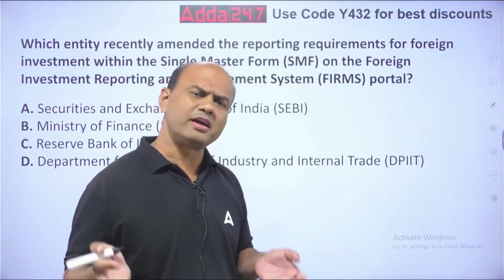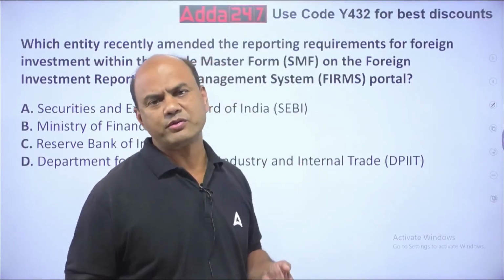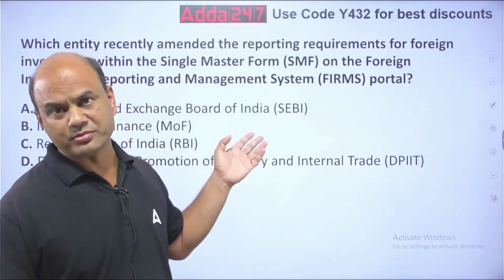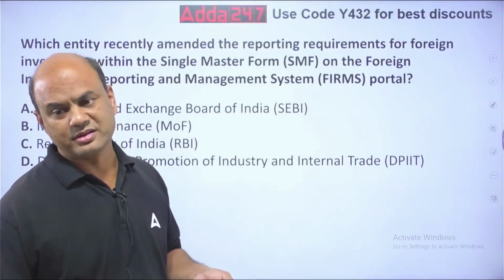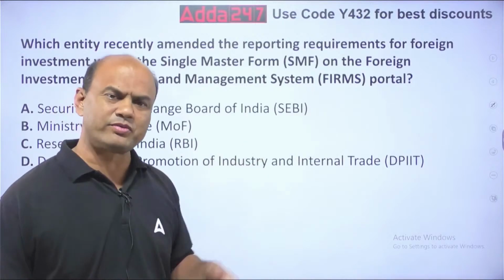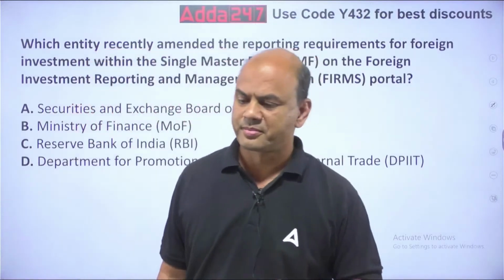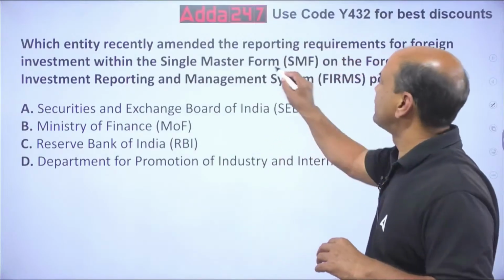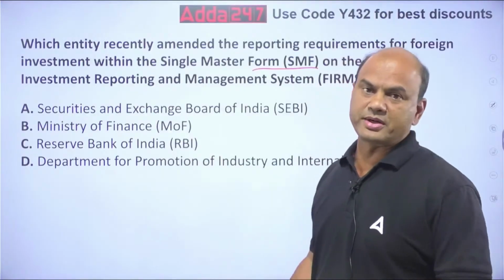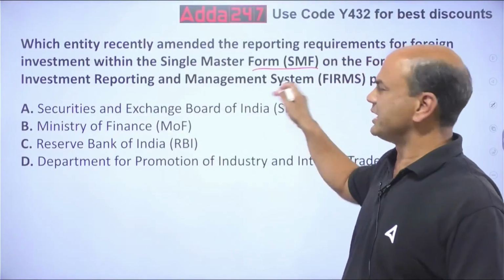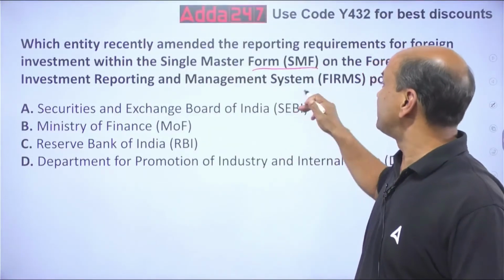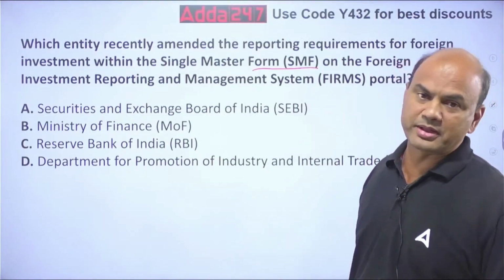And earlier what was the thing? Again, the same. Physical tracking was there. Now, systems. Now we have a single master form. There were two forms earlier. Now everything is replaced. Single master form, everything in detail. In one form only you will get everything. So the single master form has been brought in for reporting of this foreign investment, and management. Management means what all are the issues that will be managed. Under FIRMS, reporting and management is a very important term.